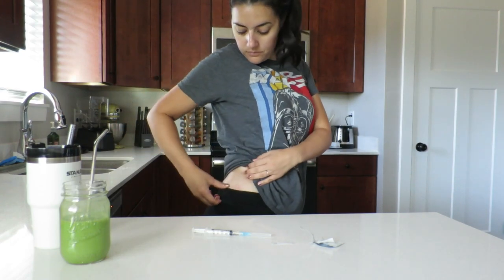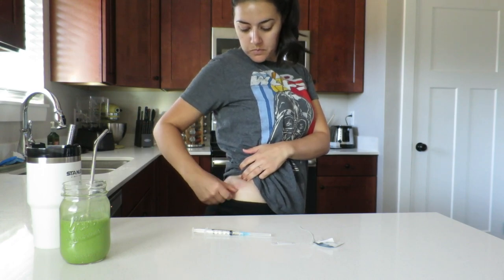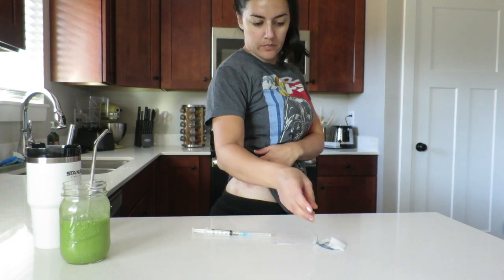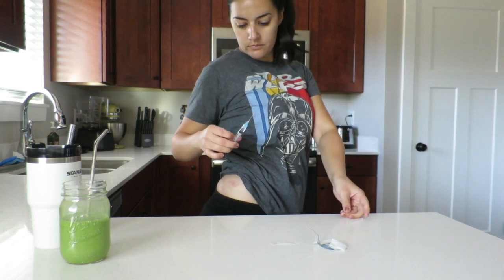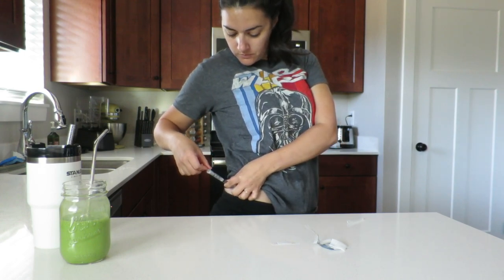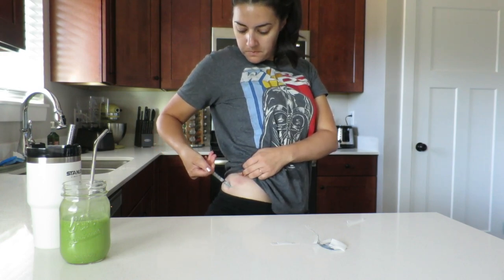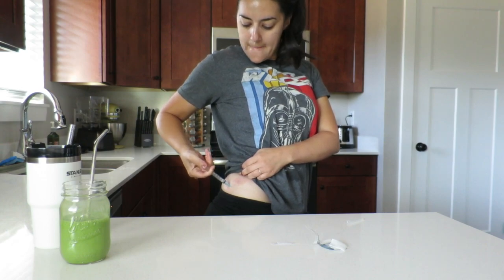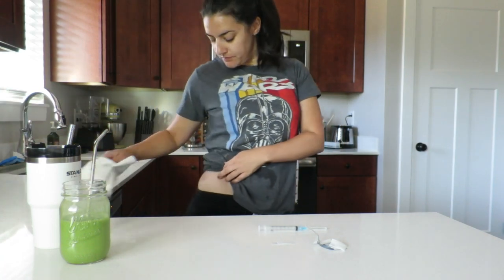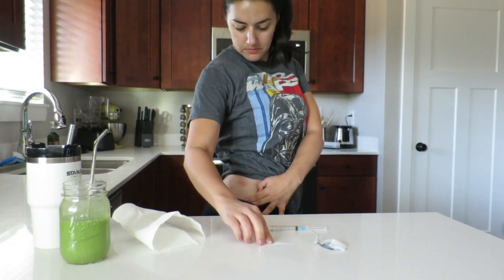All right, looks like the syringe is warmed and ready. To prep myself for the injection, I first press my nail into the area where the needle is going to go, then I grab an alcohol swab and wipe that area. When you push the needle in, you just do it really quick and you don't even feel it. You pull out just for a quick second to see if there's any blood — there's never really any blood. This one is a little bit hard to push in so you really have to take your time.